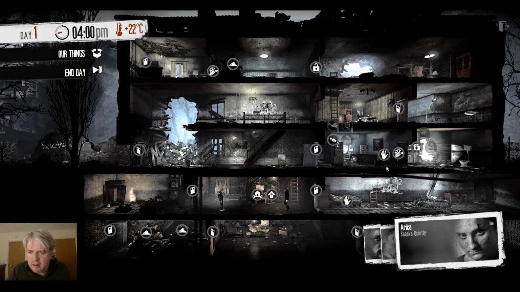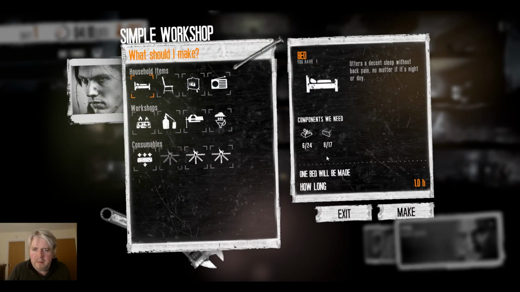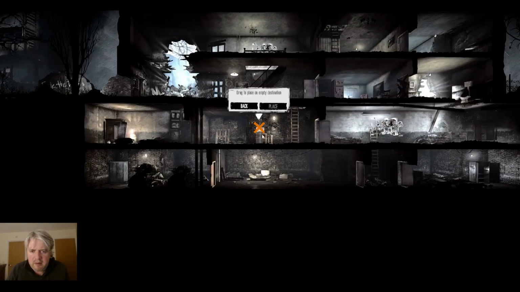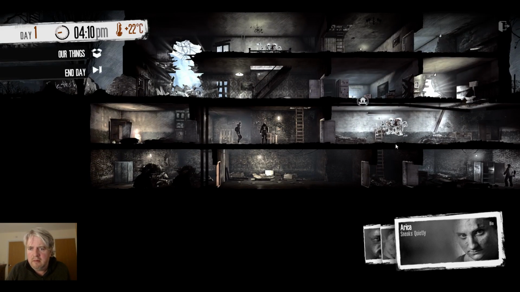You, matey, can go and sit on the chair. I think that's fine. So we have a bed. What else do we need? Do we put a kitchen workshop in there at this point already? I think that's not a bad idea. We'll make one of those. We'll put it in the kitchen because that's kind of where kitchens go, isn't it?